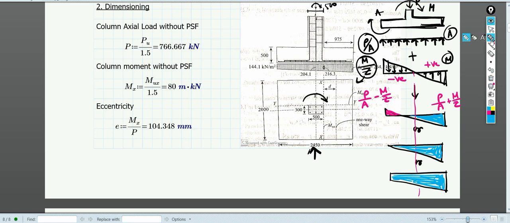Now the thing is, while designing a footing you should take care that along all the sections of the footing no tension has developed. You have to take care that no tension develops along the footing. That means here you can see a red portion, so this kind of condition is not advisable in case of footing design.